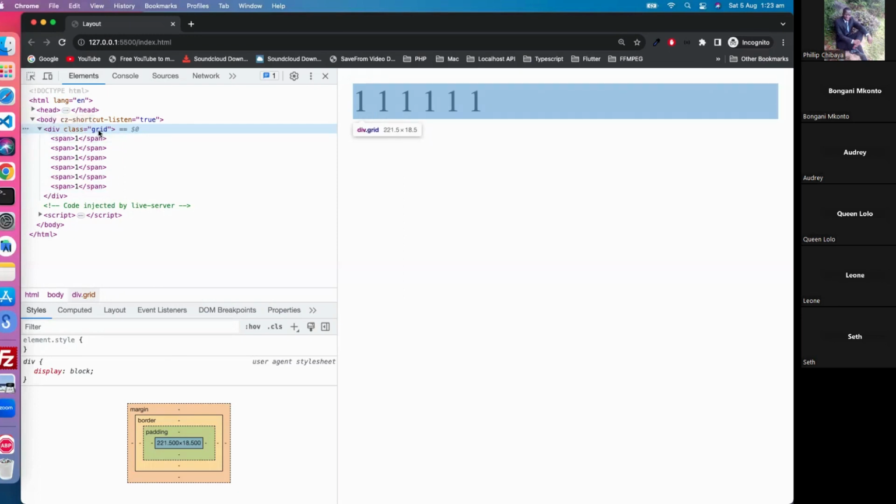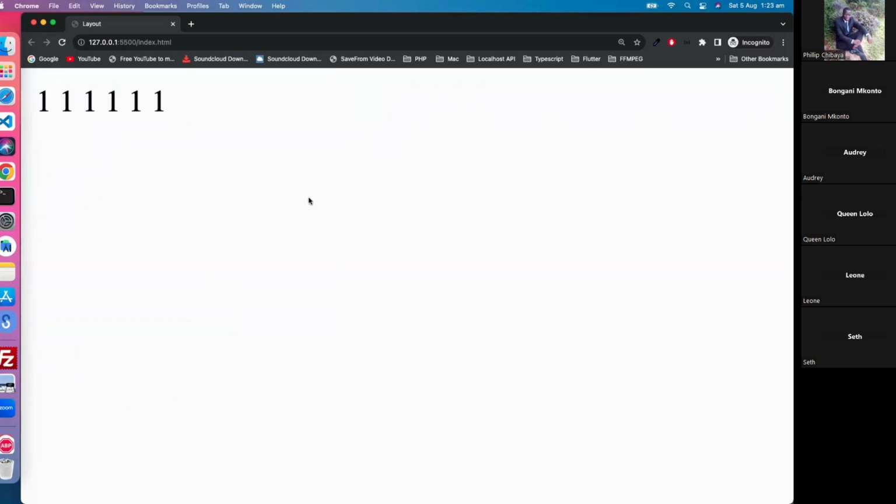Now, if you remember from yesterday's lesson, I mentioned if you want to do CSS in Chrome. Okay, so let me close this. So your screen probably looks like this. Just right click and then go inspect.